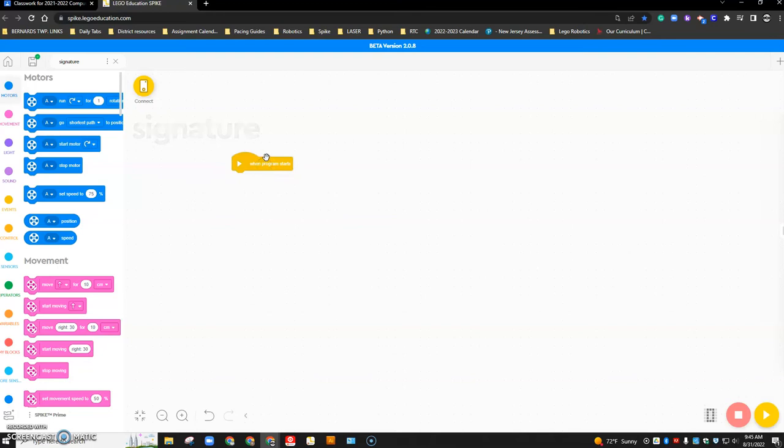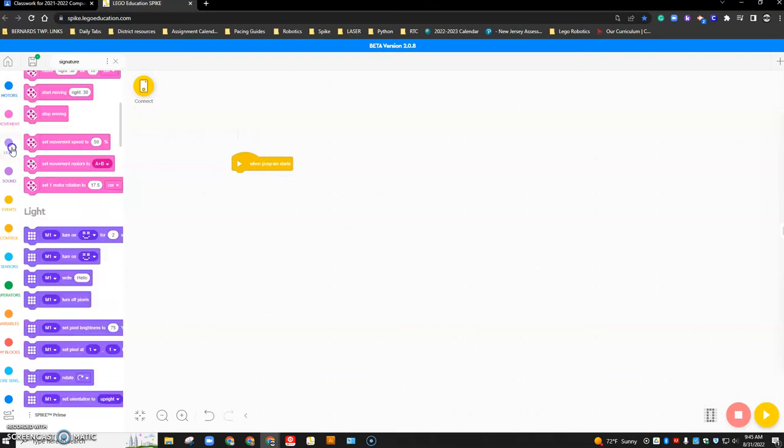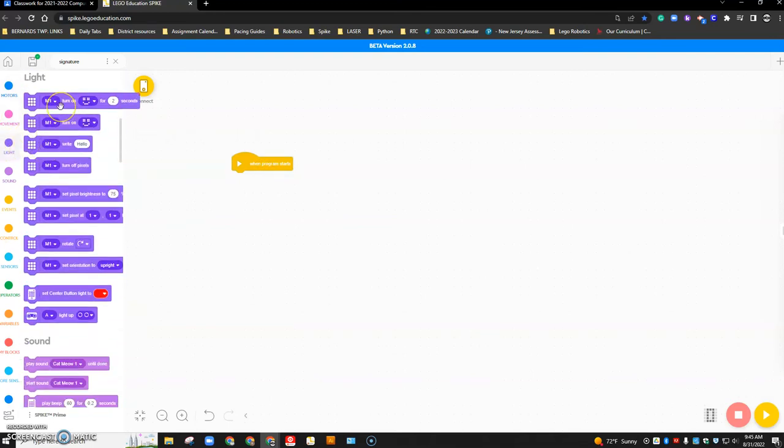Alright, so what I want you to do, you're going to be utilizing the light blocks on the left-hand side, and you're going to create some kind of display for your robot. Now, this could be something that goes on while you are running a code. That way you can easily identify your robot quickly. I know you have numbers on them, but this is just another way to quickly identify your robot. Also, it's a very fun, short and sweet project for you just to get acclimated to this.